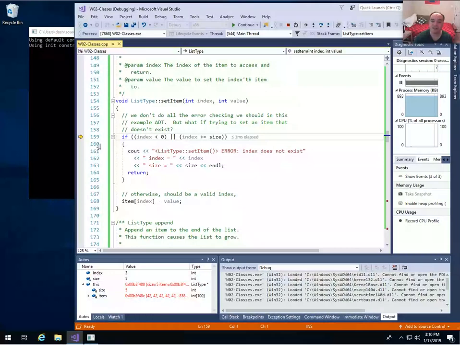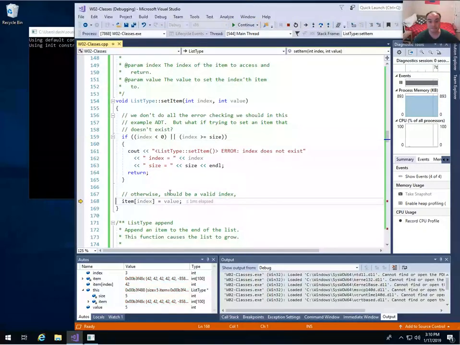So if I tried to change like -1, I mean, that's not valid. Or if I tried to change an index that's greater than the end of my list, I don't want to allow that either. So we disallow that as well. We get an error message if we did that. But otherwise, we just set the value in our list at index 3 to be this new value. We passed in 5, so we want to change that to have a value of 5.